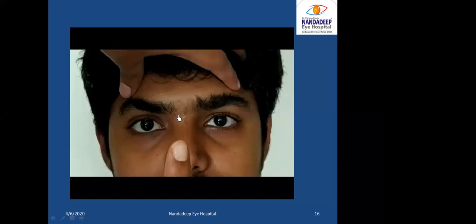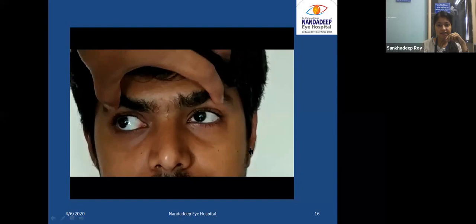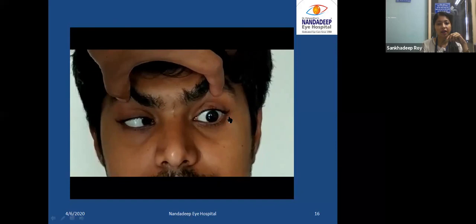Okay, I'll just explain it. First of all, as I told in the starting slides, when a patient comes to you, unless you check the EOM, you won't be able to understand whether the patient has DRS or not. But when you are performing the EOM test, you can see the palpebral fissure narrowing of this eye. But the person has already lifted the upper eyelid, and we are not able to understand whether there is narrowing or not.